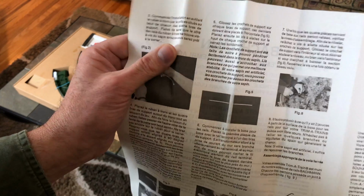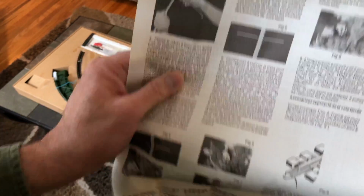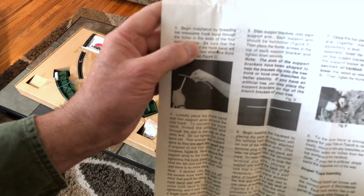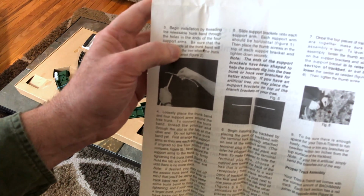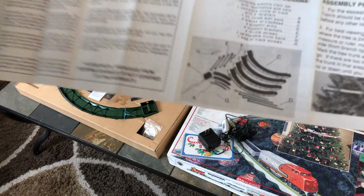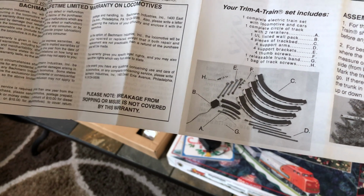Let's see. Number 3. Let's try the English. Number 3. Begin installation by threading the releasable trunk band. That sounds like a great name for a band. The releasable trunk band. Through the holes in the ends of the 4 support arms. Let's see if we go back here. Releasable trunk band is G. Ah, the releasable trunk band is the zip tie.